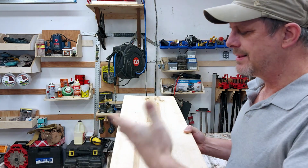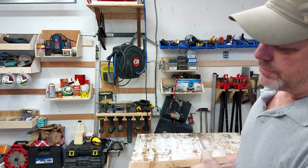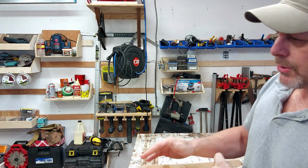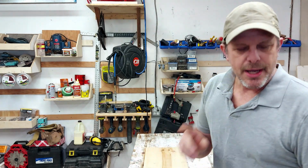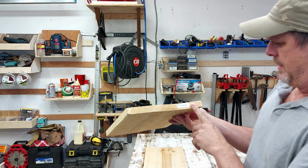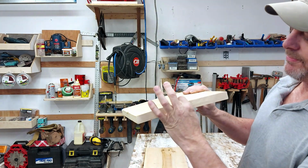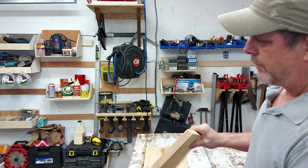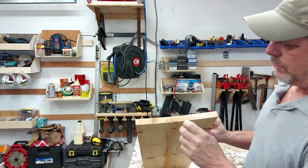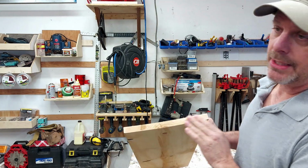Now usually I cut these into strips for different reasons, so you don't have that cupping. And I can break it down to maybe about 3/4 for this board. I've gotten wood from them before, and it's actually coming from the same company. This is called Standard, and it's actually thicker. This one's very close to 1 inch, whereas this one with the grooves is about 7/8. So once I get the grooves down, it'll be down to 3/4.